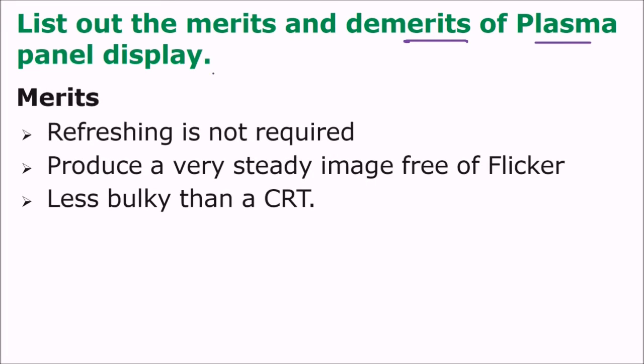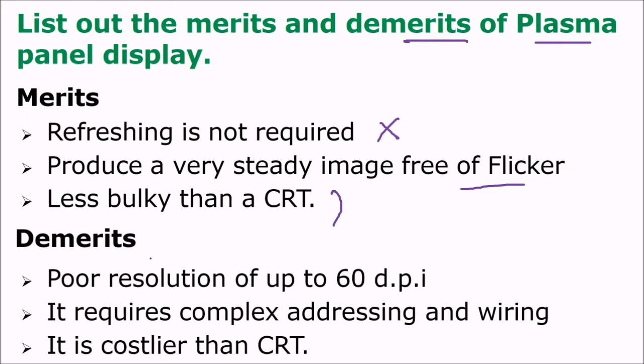List out the merits and demerits of the plasma panel display. First is, in plasma, refreshing is not required. It produces a very steady image free of flicker, and of course it is less bulky than CRT. But the demerit is the resolution is less. It requires complex addressing and wiring, and of course it is costlier than CRT.